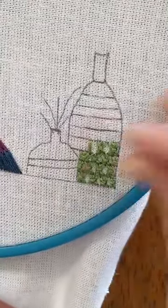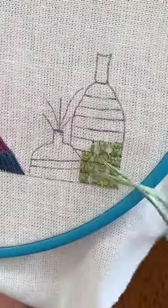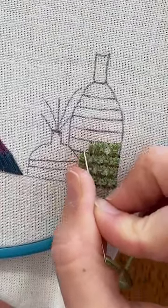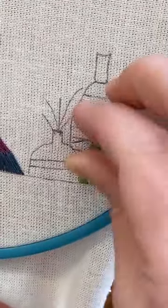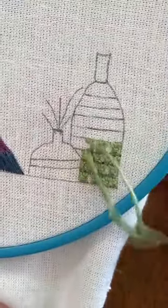There's probably a proper way to do this. I'm just stitching at random here. I mean, I'm going from here to here and then here to here and here. Like, it's just crazy. The back of this is gonna be real messy and I'm not worried about it.